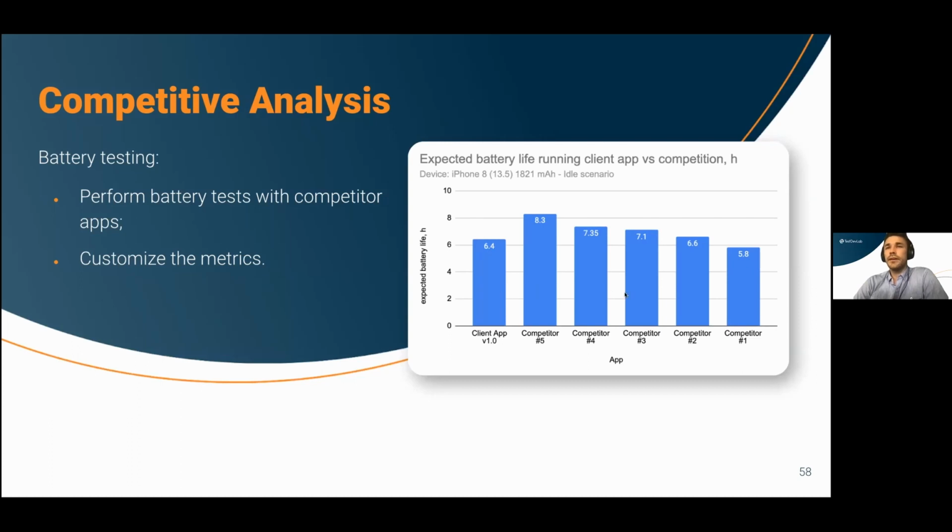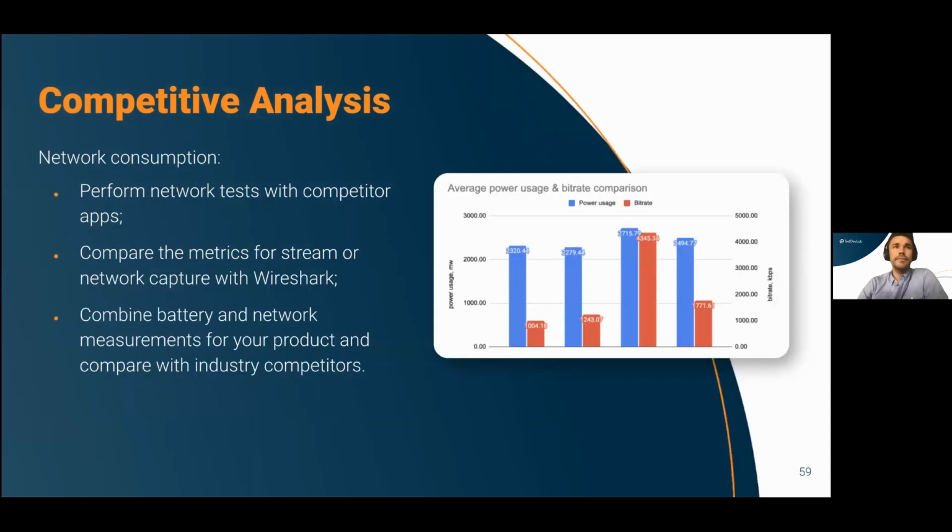Your app against 5 competitors, for instance, and we can see how many hours this app can stay there in idle, and if it performs okay against the competitors. Of course, the metrics can be custom, from very technical ones to very business ones and so on.